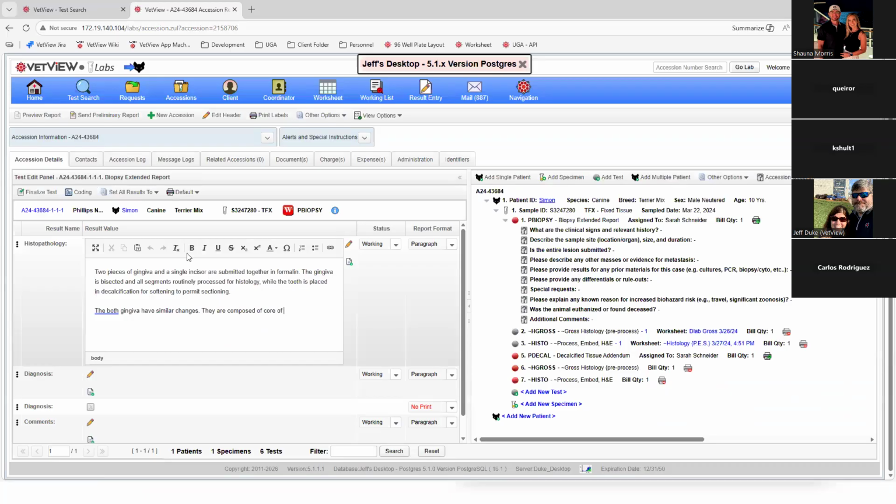With rich text, you do have formatting options, obviously. That's the whole concept with rich text. You can bold, italicize, do some basic colors if you want to highlight a word, things like that. And that will be propagated over to the report and sent out as well with all that formatting in the system.